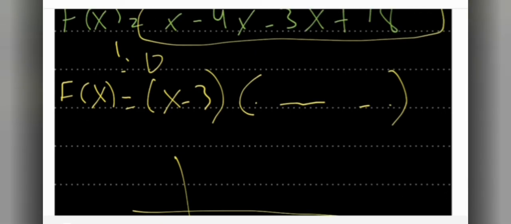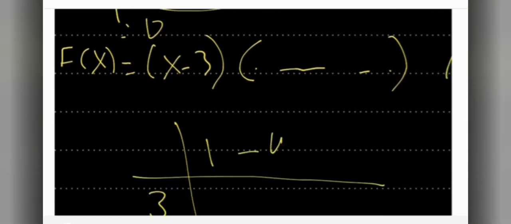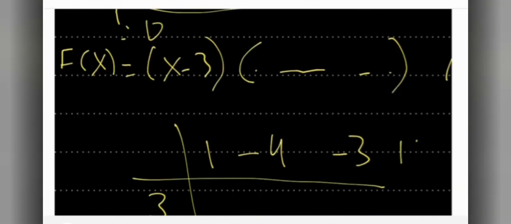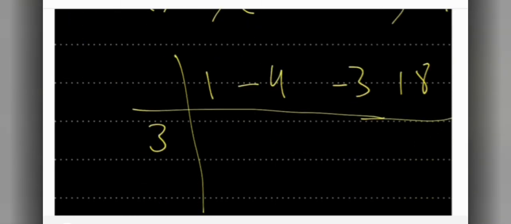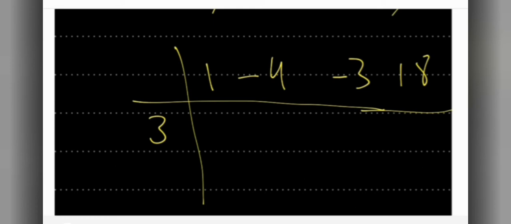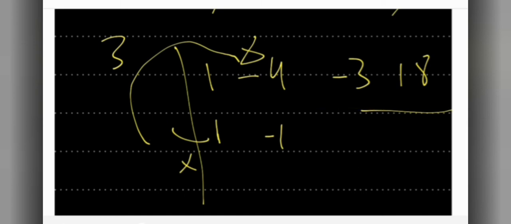Finish over here, so by using the Briot, we take the coefficients over here, so 1, minus 4, minus 3, and 18. This comes from the division of the polynomials. First, you repeat the 1 over here, and then you multiply 1 by 3, so 3, and then you add this. So 1 multiplied by 3 is 3, minus 4 is minus 1, okay?